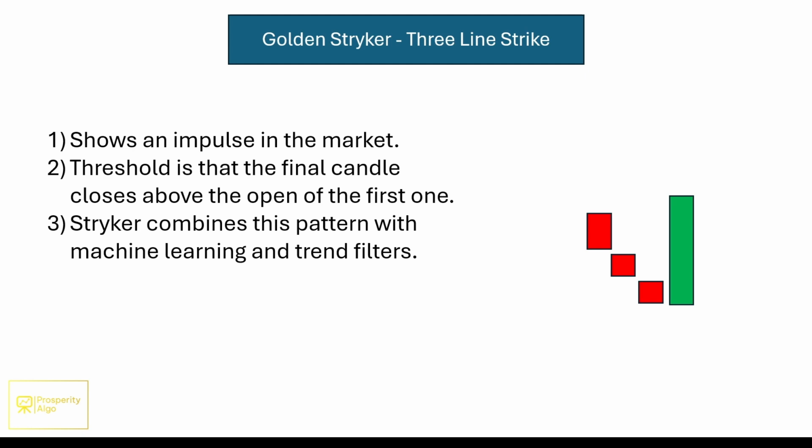To be more specific, this would indicate a bullish three-line strike, i.e. you'd be entering a long trade. You likely don't want to do this when you're in a downtrend, simply because you would be fighting the direction of the trend. I find that this is generally much more accurate when you take bullish three-line strike pattern trades in an uptrend, and inversely you take bearish ones in a downtrend. So that's exactly what Stryker does.